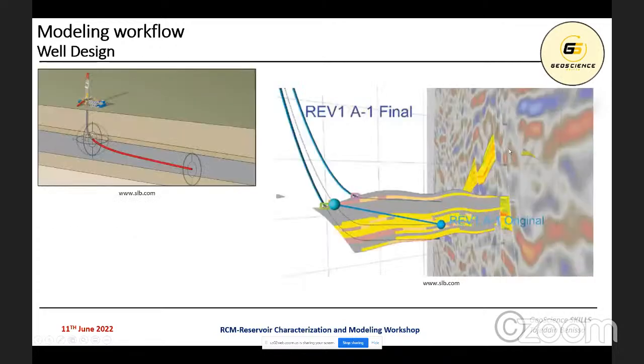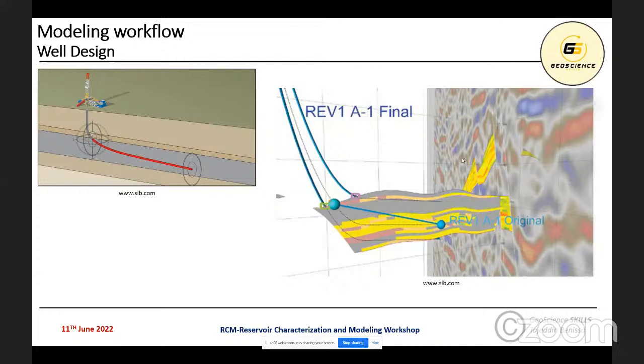This is an example of well design. You can see this is what we are talking about, the integration of the data. We have here a cross section for the facies. You are trying to capture or follow the good facies where you have good oil. You also show the seismic data. As a geomodeler, you need to be an artist with data visualization as well.